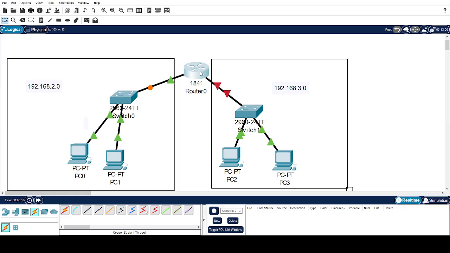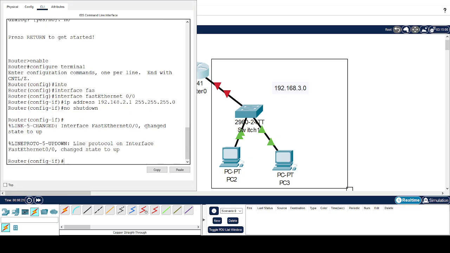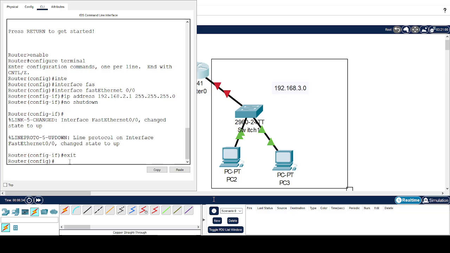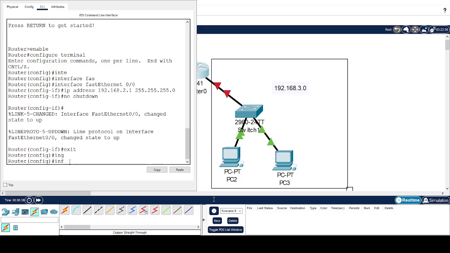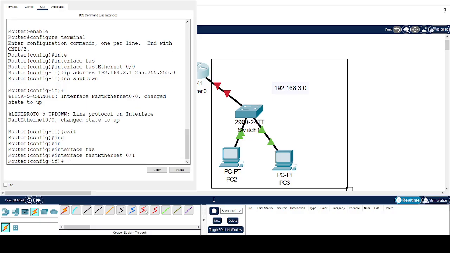Then I get back to the router and begin configuring the second interface, the one that goes to the 3 network. If you notice, right now I'm still in the settings of FastEthernet 0/0, so I have to exit out of them so that I can go into the settings of the second interface, FastEthernet 0/1, which goes to the other switch on the left, on the 3 network.